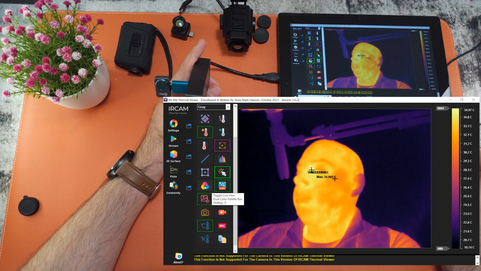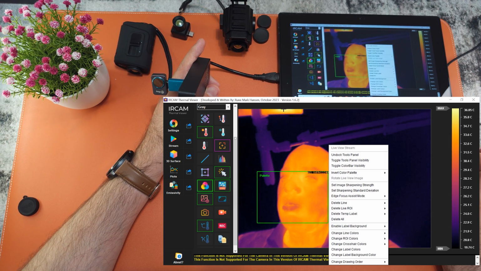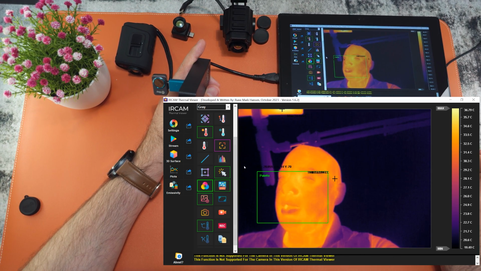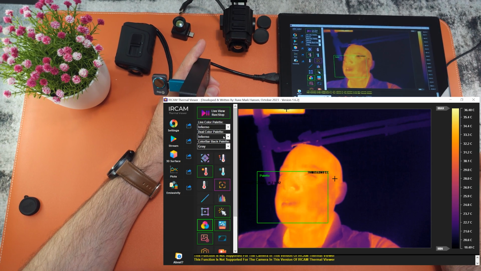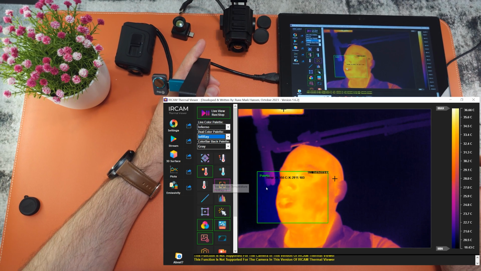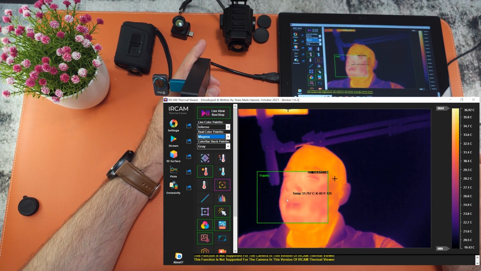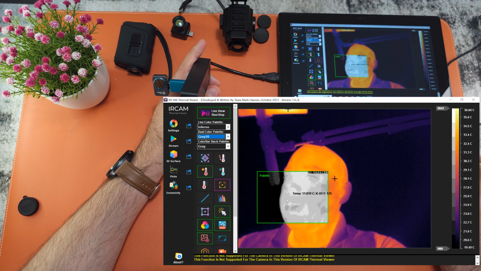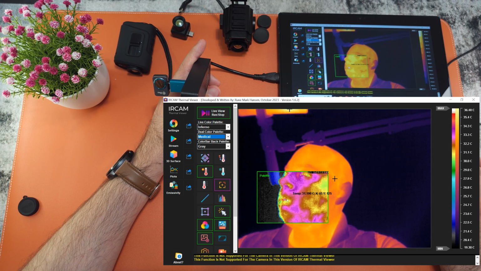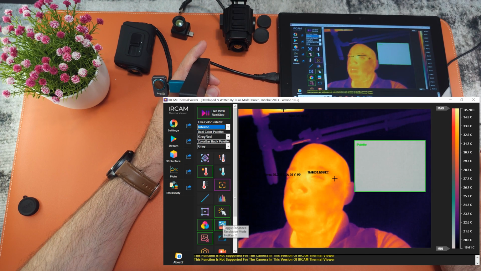Dual color palette box. So when you activate the dual color panel inside this box, you can, for example, separately adjust the color palette. Dual color palette, for example, let's say, I don't know, changing to the InfiRay color palette. Or down. You can change to any color palette within that only box. You can even move the box around anywhere on the screen you want. It's a very nice feature.